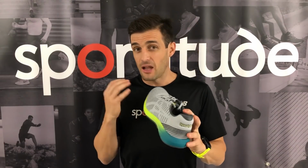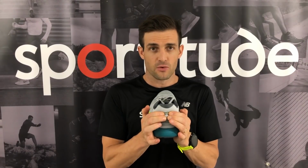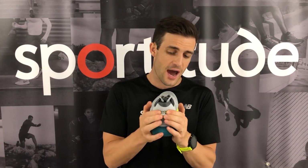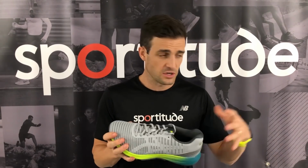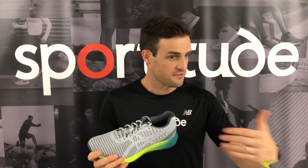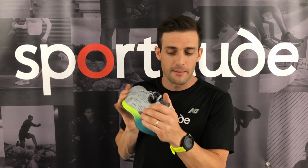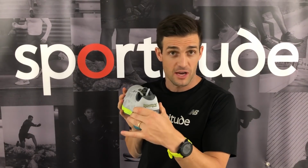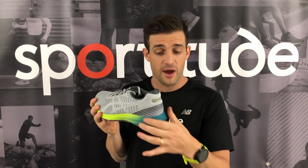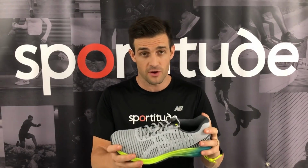The other reason I like this shoe for race day is because of the internal heel counter at the back, all right? So it's a nice internal structured heel counter. When I jump off the bike, depending on what distance I'm doing in terms of triathlon, I like to still feel nice and stable, especially that first K to 2Ks when you're off the bike and you're feeling a bit wonky. It's really important to keep that foot nice and stable. And when I'm coming down, hitting the ground, I want the shoe to do more in the upper for me. And that's what I found with the Dataflight version 3.